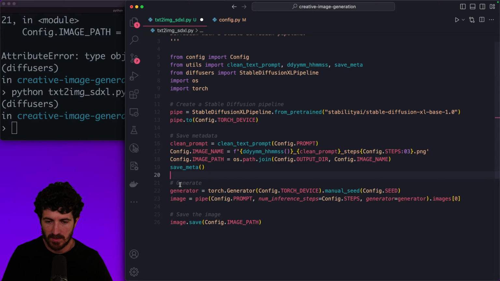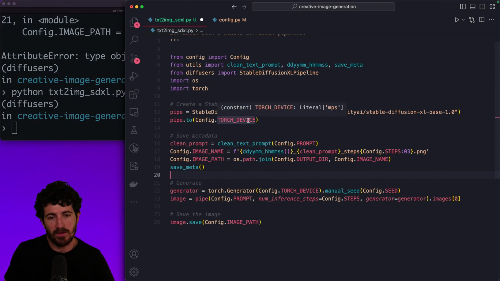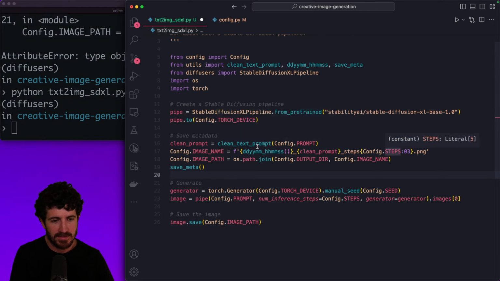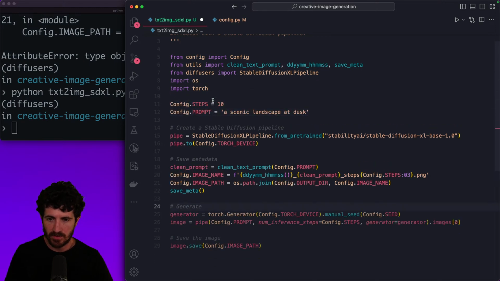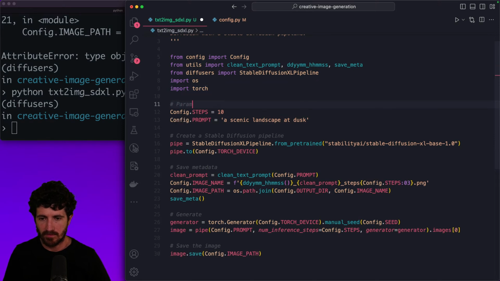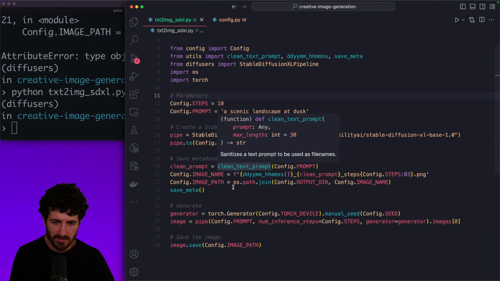So now I could generate with this, and I don't really need to expose people to any parameters. But it's a good thing that we have here that we want to change parameters. And clean prompt.